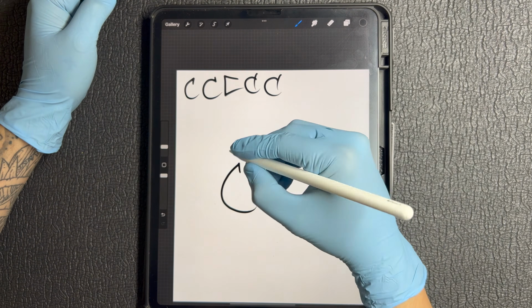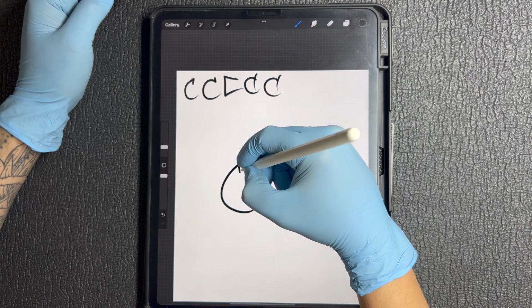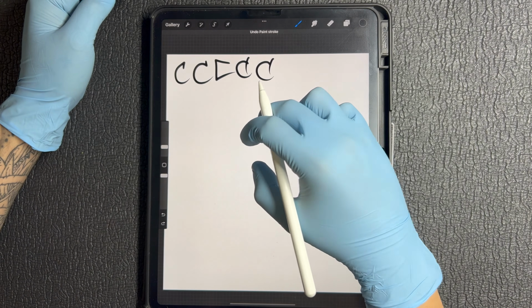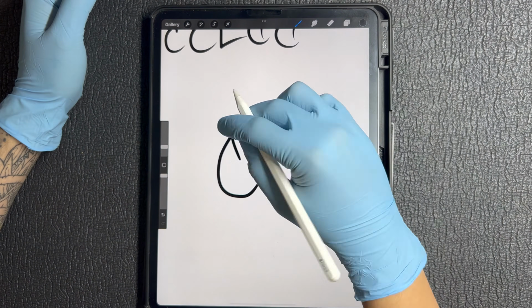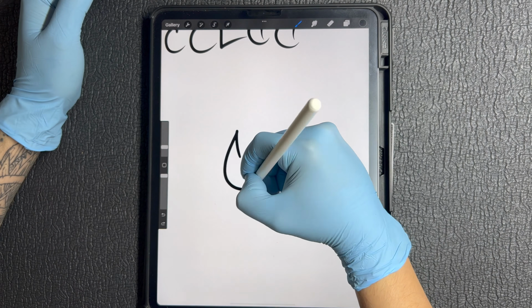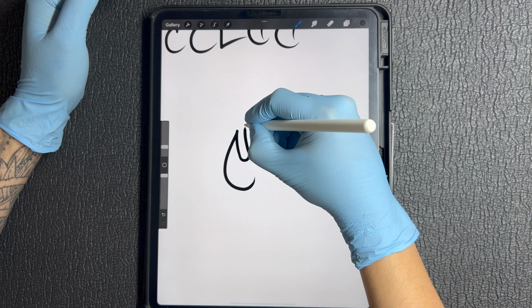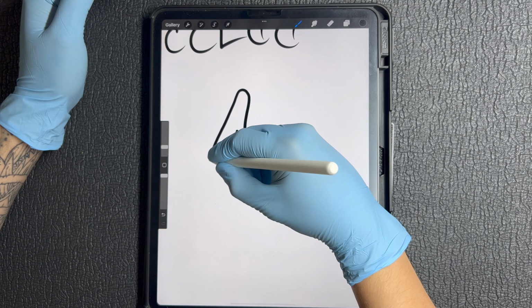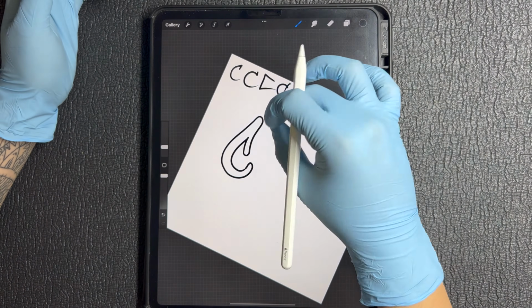That's one part of the C. I simply put the line up and then brought it around. I can do that again with you all. I'm bringing it up and then around. Very simple. I like my lines to be cohesive and consistent, so that's why I erase and go back over. And then from here, you can simply repeat that process, wrapping it around.